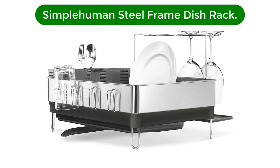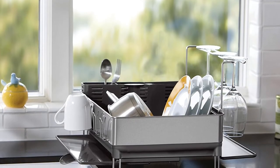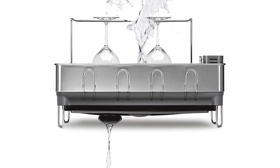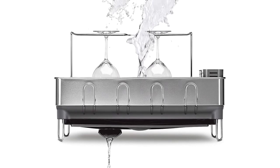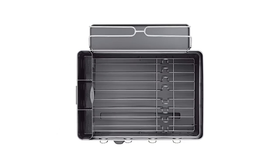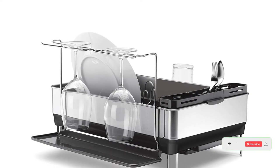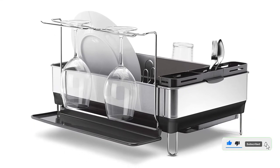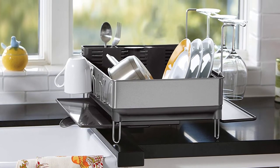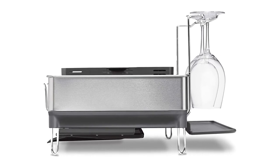Number 4. Our fourth best pick is the SimpleHuman Steel Frame Dish Rack. This modern-looking dish rack has many innovative and thoughtful features that set it apart from the crowd. For example, the built-in drainage tray with a swivel spout features a hydrophilic coating that spreads water out to dry more efficiently and prevent mold buildup. The ample size of the rack will fit plates and larger pots and pans. If you have crystal wine glasses or other delicate stemware, you'll appreciate the integrated wine glass rack that securely hangs four large wine glasses so they dry efficiently. The utensil holder keeps silverware and serving pieces organized while drying, and updated silicone-capped plate holders keep fragile dishes secure even when the rack is fully loaded.